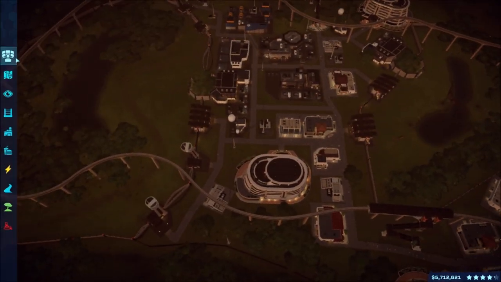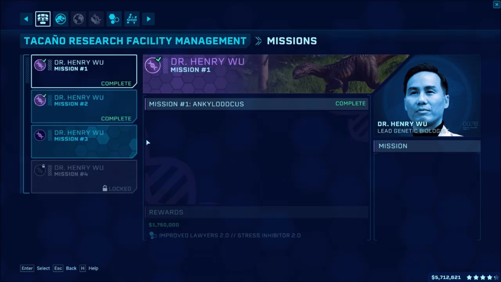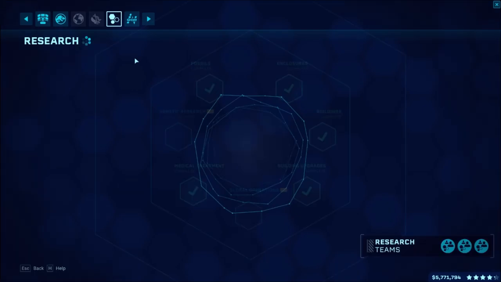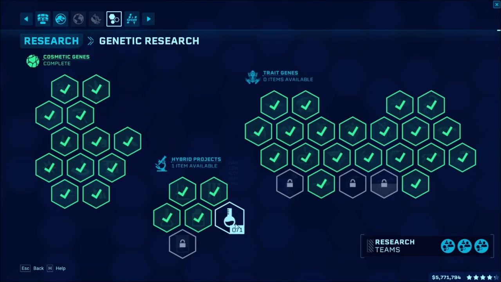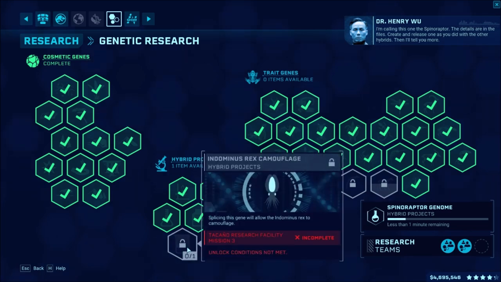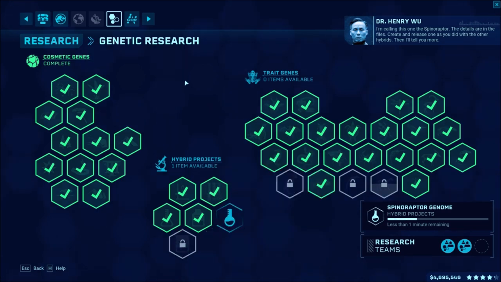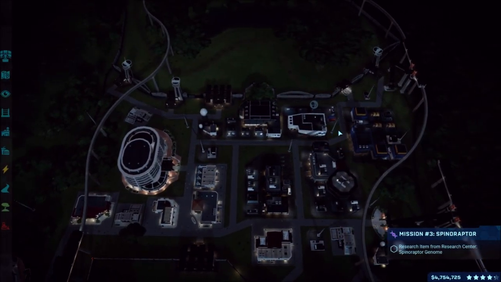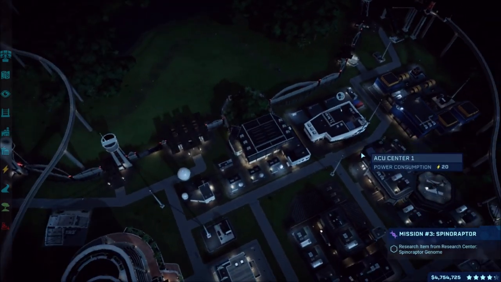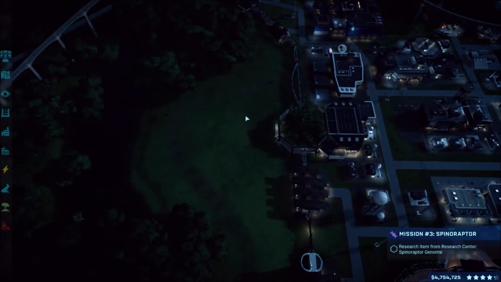And today we're going on to the next mission, which, let's go into our missions here, is the Spinoraptor, which I guess is pretty cool. Hopefully it won't break out everything, but let's go ahead and start the mission. So we gotta do the research for it now. I think it's in here, yeah. Spinoraptor, then once I think we had done everything, the last mission is the Indominus Rex camouflage. It should be getting done pretty fast. It was moving. So we're going to be putting it over here.